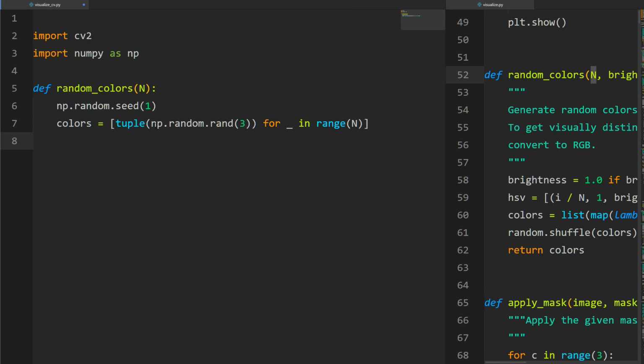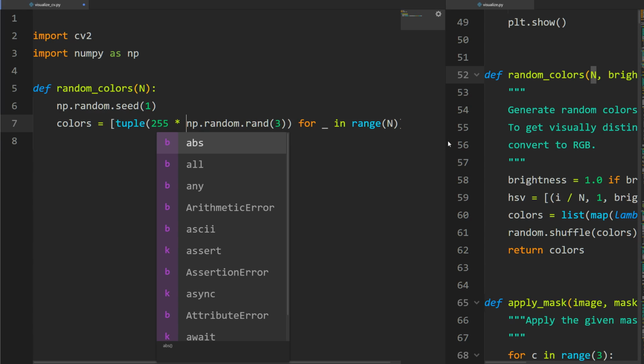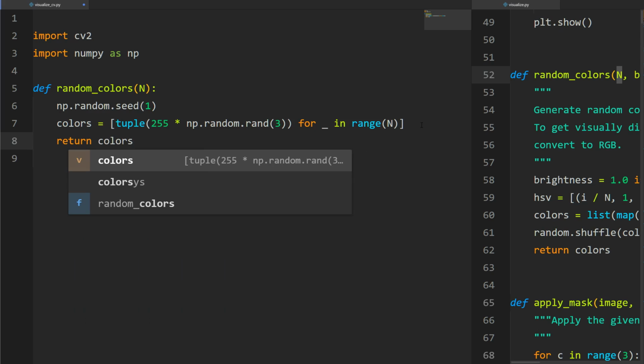And actually, I'm going to multiply this by 255 just so we get numbers from 0 to 255. And then last thing, all we need to do is return colors.